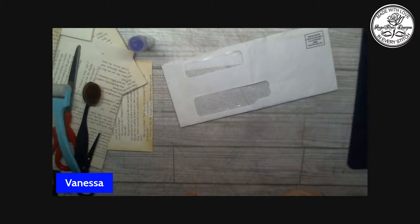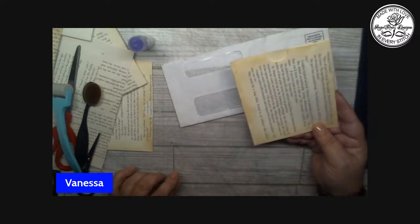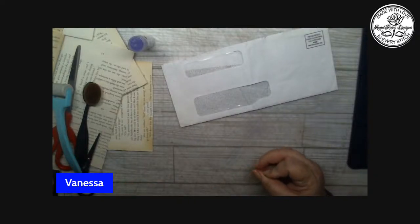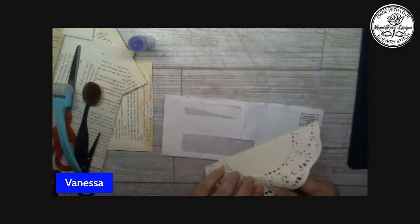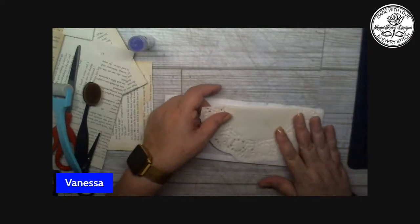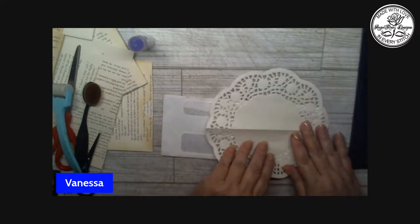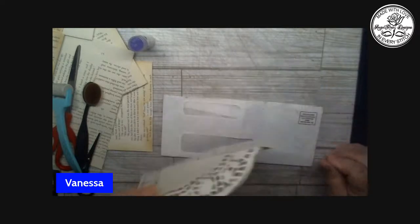So, I'm finding pockets everywhere, y'all. Look, I got another one right here. How about a doily? It's too small to fill the whole thing up.